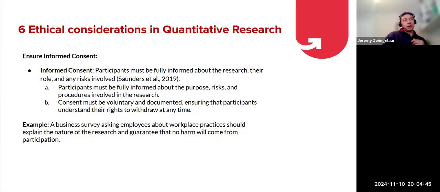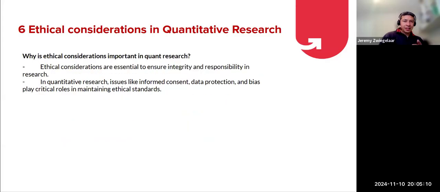So that part there, in terms of being ethical, these need to be clearly worked through, and there are forms that need to be filled out in order for you to create these surveys and also to distribute them and ensure that you are meeting the requirements of these ethical standards around informed consent, data protection, and reducing bias.